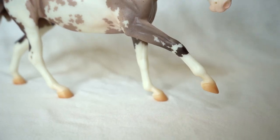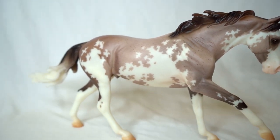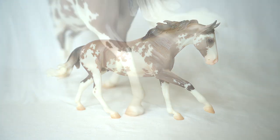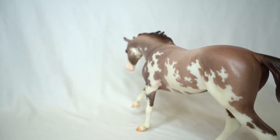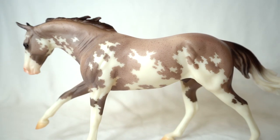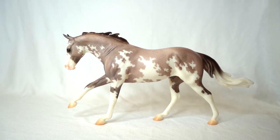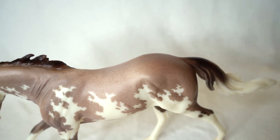His color is so cool. It's a lot more purpley than I thought. I don't even know how to describe it. It's a very interesting kind of pinky, purpley, roany looking thing. He's not a roan though. They said he's an extreme Sabino, which Sabinos do cause what basically looks like roaning, where the little white hairs mix in with the regular base color of the horse.